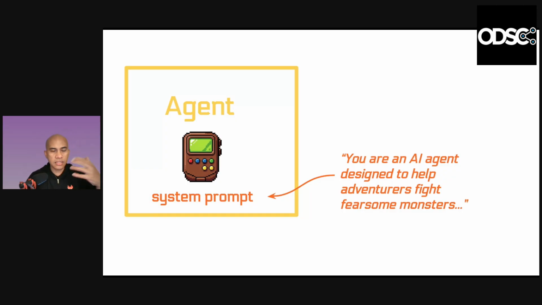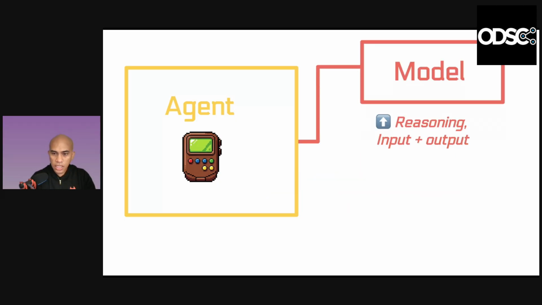Now, other things that make an agent an agent. It needs a model. It needs something that will help with its reasoning. It will give it the ability to handle input and recommend the corresponding output. Imagine it's like the brain of the agent. Imagine you're building a virtual robot, where you need the logic, the ability to reason. That is where the model will come in.